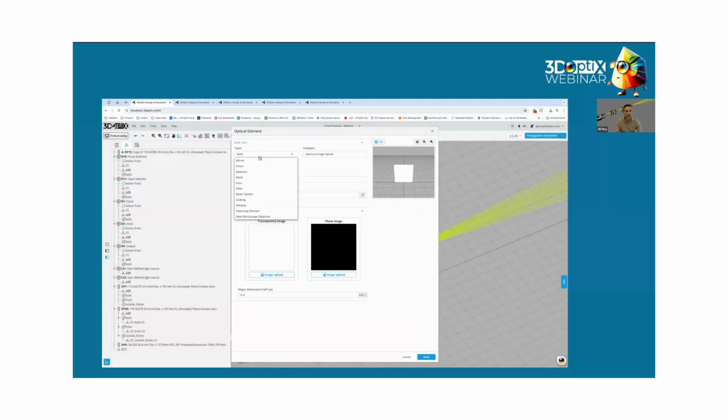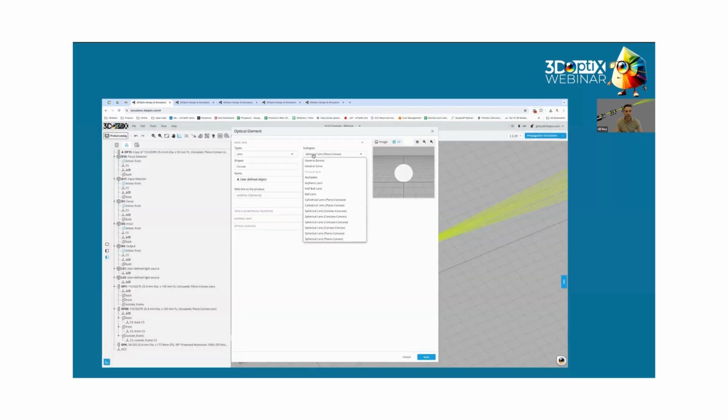In this case, we want to generate a lens, specifically a plano convex lens. And then we'll take the geometrical properties. We want a 25 millimeter, thickness 3, and for R1 I'll just paste what we got from the lens calculator.